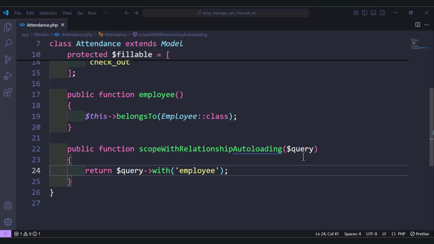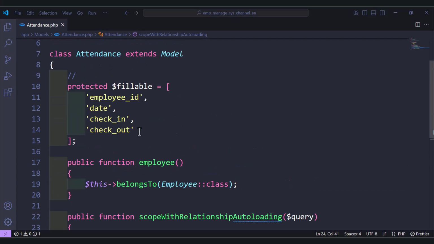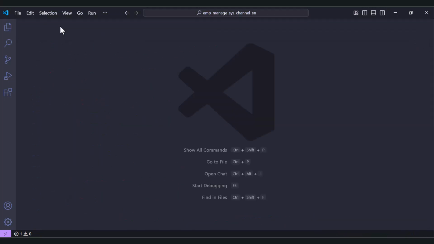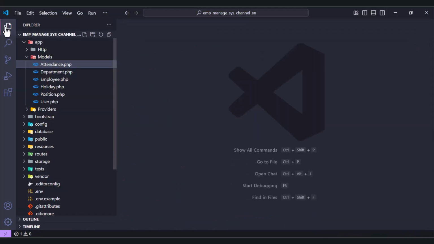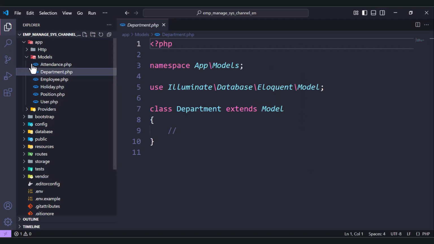As I told you, since Laravel 12.8; if you are using a version less than 12.8, you can use with inside the controller. When we get the attendance, we will add the controller later.